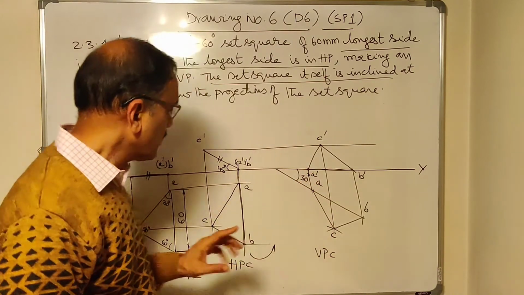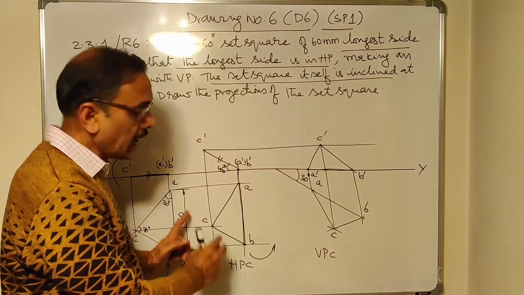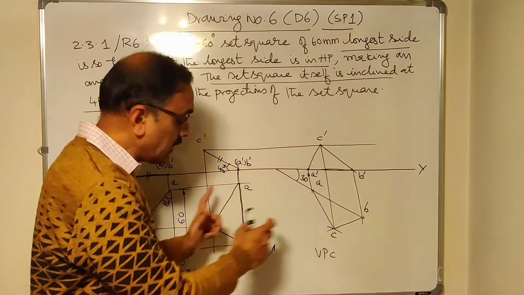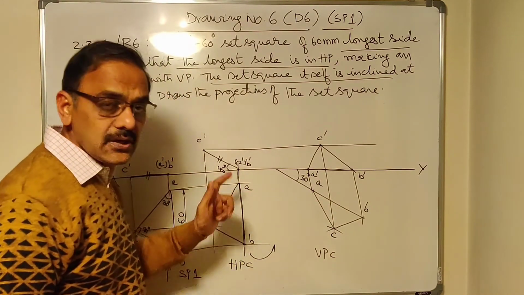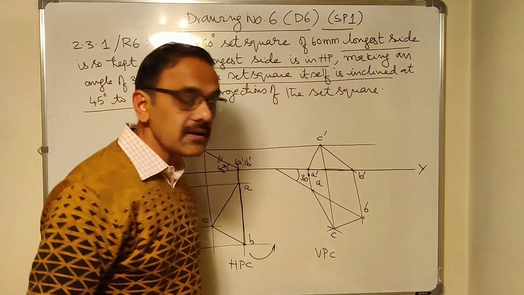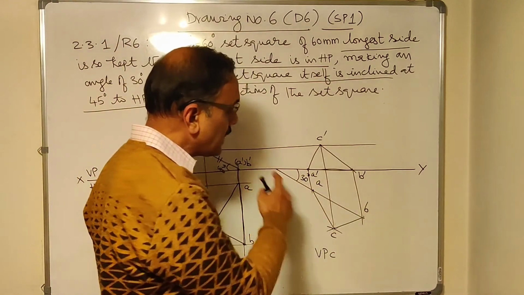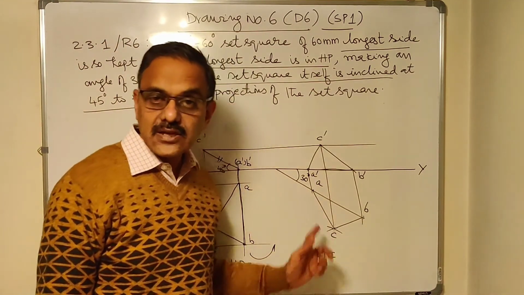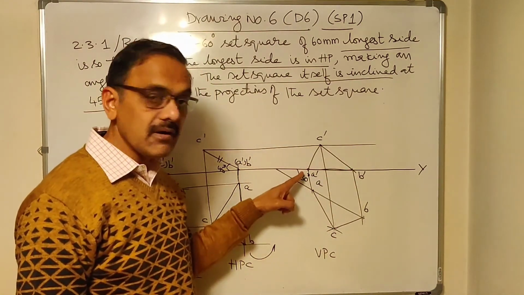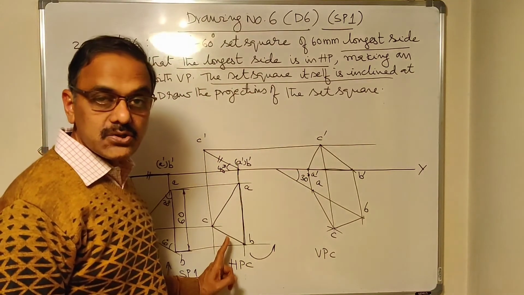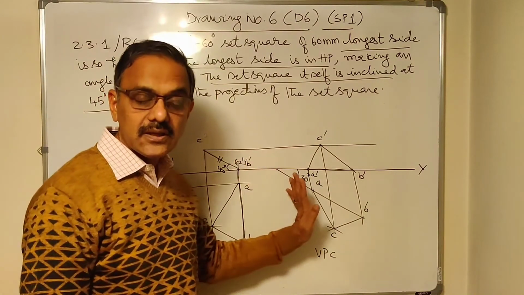This is how you can verify. When this is inclined at 45 degrees, this is the shape that you get in the top view. I retain the same shape here. I have not changed any of these dimensions. That's how I can say that the surface is inclined at 45 degrees to HP. And then what's the third condition? The longest edge should be inclined at 30 degrees to VP. That is satisfied. So in this step, all the 3 conditions are satisfied. AB on HP, surface inclined at 45 degrees to HP, the longest edge inclined at 30 degrees to VP. All are satisfied in the last step.